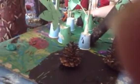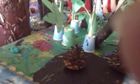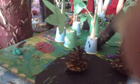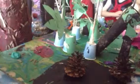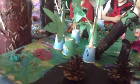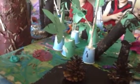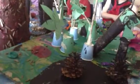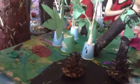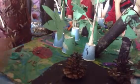Okay. I was wondering why Ethan put the dinosaurs that were small and that were plant eaters not by a tree. I wanted to move it there, but then I thought that he might say don't touch it, so I didn't move it. Okay. Well, why do you think he might have put it in an open area instead of over by the tree? Because it's the mud area. Okay, yeah. Maybe if they want to leave, maybe they could just shake the tree. Maybe. Because their neck is big enough to shake the tree.